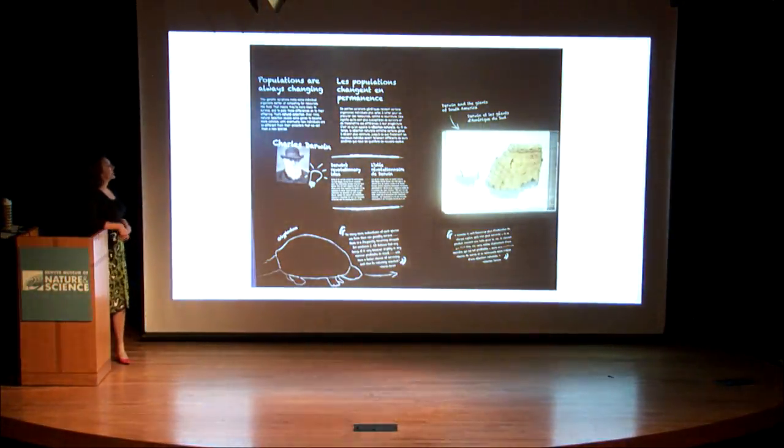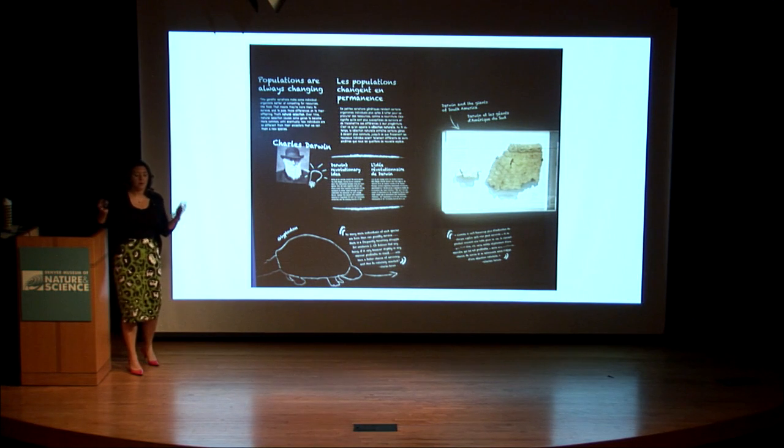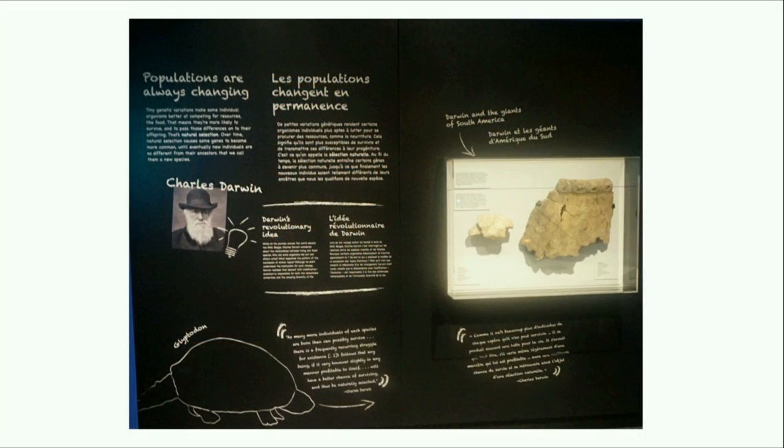Okay, so from there, we'll then explore a little bit more about plate tectonics and how we got to this current understanding of the continents separating from Pangaea. We'll start with Charles Darwin, who on his visits to South America and the Galapagos realizes that there are extinct fossils with similarities to living animals, and they look different in South America than the ones he's seen in Europe, and so he starts to try and put these pieces together.